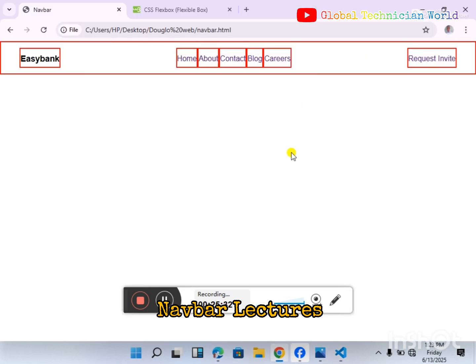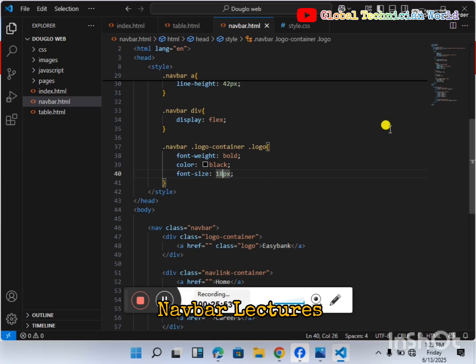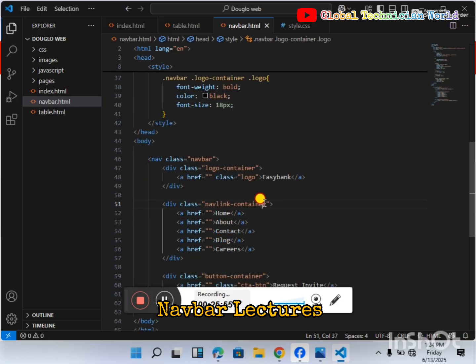Moving on to this part. This one is smaller. It needs padding left and right. Please, when you're doing this navbar stuff, after you've added line height, do not add padding up and down. Only left and right. Meaning that if I add padding, I will say padding 0 first, followed by something, because that's 0 for up and down. So I am targeting the a inside the navlink container this time.